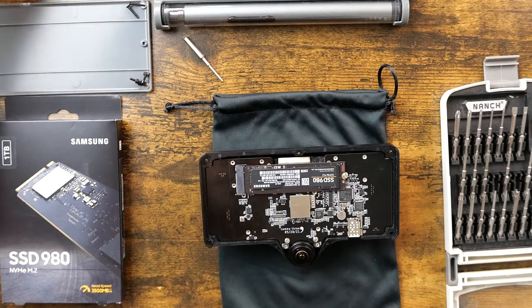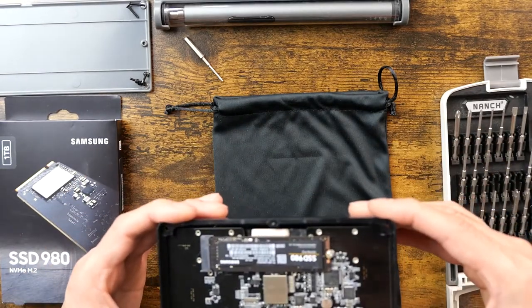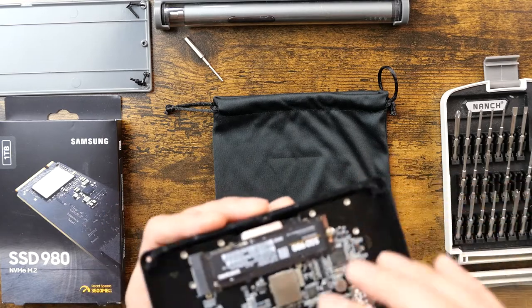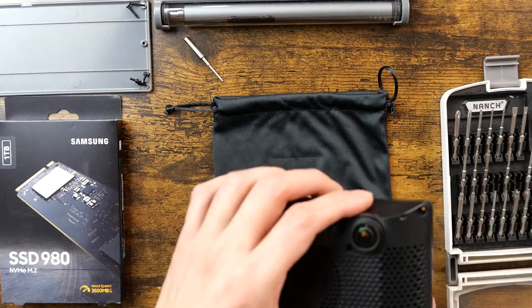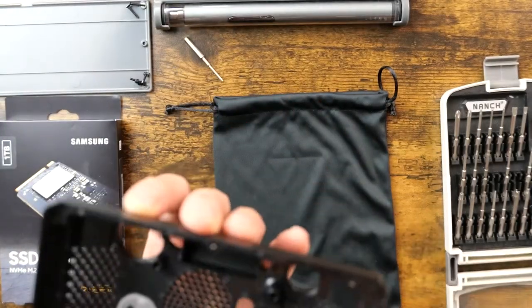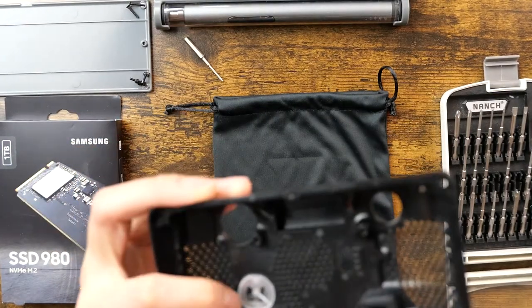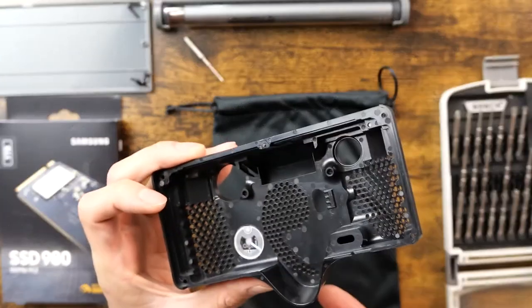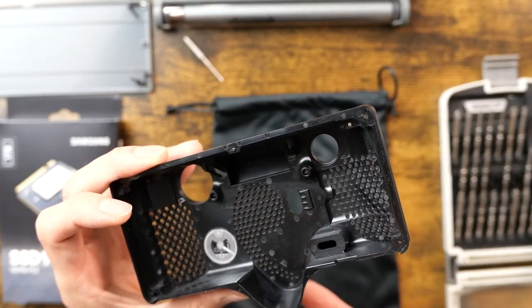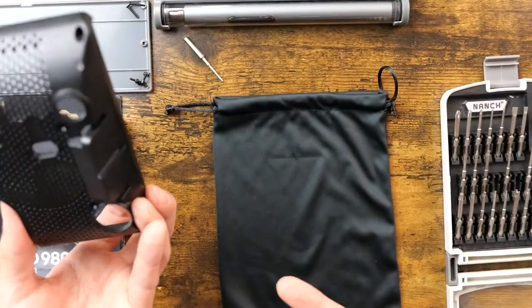And start tackling the solid state drive. A part of me is curious to check it out inside. I'm not sure if there's anything keeping the... No, there is not. So we just got this clamshell here. Very interesting. I don't know what this thing is here. I'll have to check that out. It says Circus 3851, but I wonder if it's just shielding.